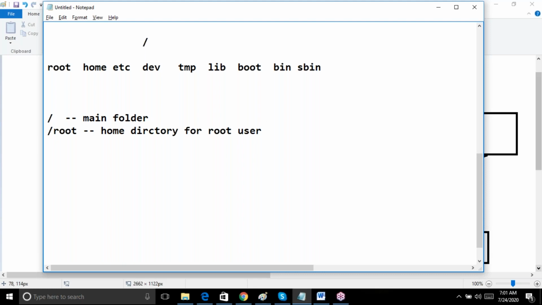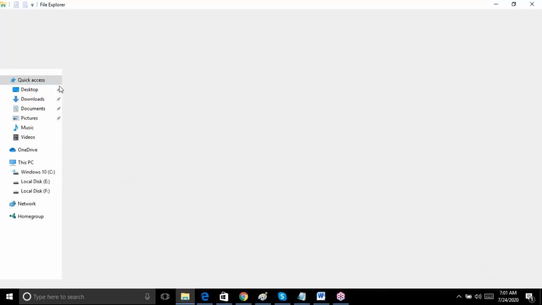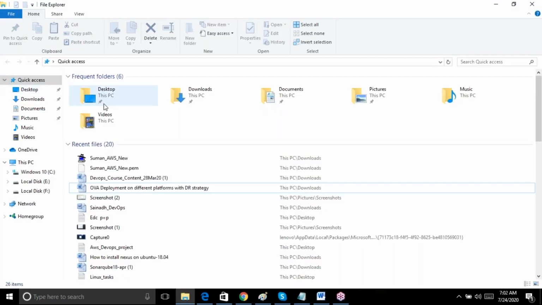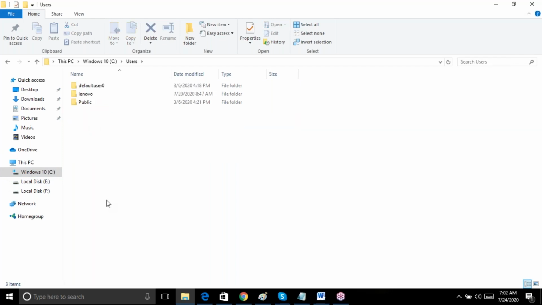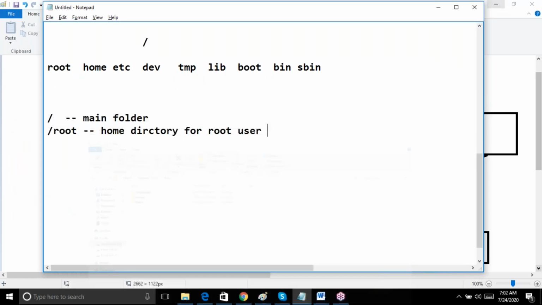So same concept, guys. Every user has its own directory, similar to the users folder. If you go to Windows, if you go to C drive, you can see the users folder, right? Here you can see all the user folders. If you have 10 users in your system, every user has one directory. That is called the home directory. The purpose of the home directory is that user-related personal files, maybe the profile, the user settings will be in this folder.